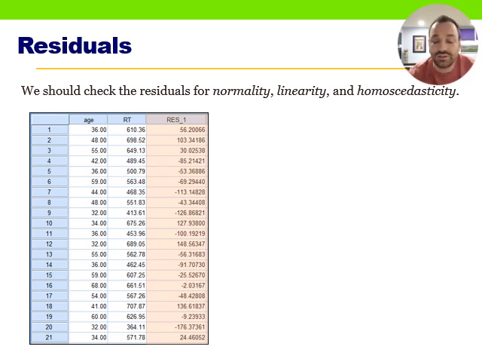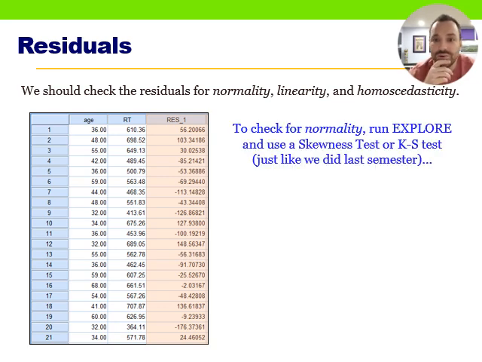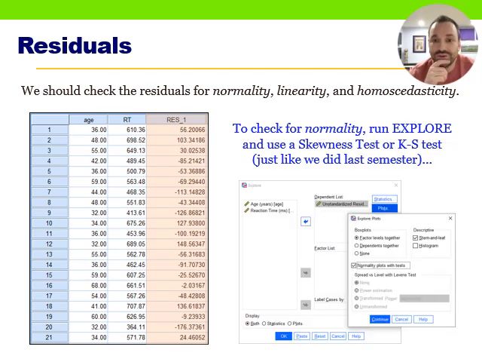So back in the fall in Design 1, you probably talked about how to check to see whether a variable is normally distributed or not. You probably haven't thought about that in a while though, so here's a refresher of how to check to see whether a variable, in this case the variable res1, is normally distributed or whether it is skewed. There's two different ways we can do it, and thankfully both of those ways require the same steps. So the first thing we're going to do is run the explore procedure. We're going to go to Analyze, Descriptives, Explore.